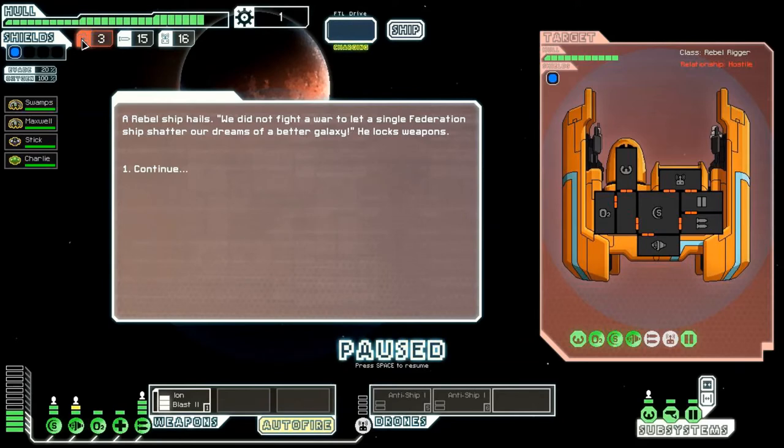Rebel ship hails. We did not fight a war to let a single Federation ship shatter our dreams of a better galaxy. Locks on weapons.